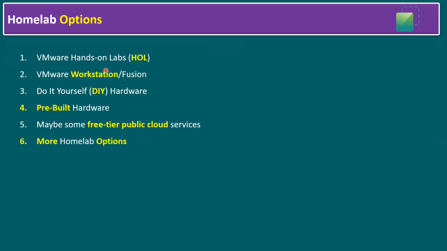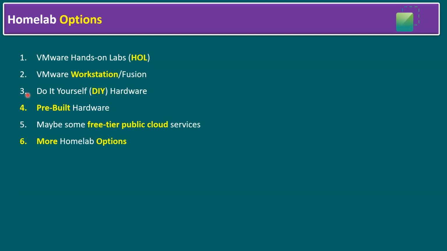To practice not only this but any of the other VMware products, VMware provides a hands-on lab. Within the VMware hands-on lab website, you can get the product experience. That is one option. Another option is, on your home laptop or any other system, you can install VMware Workstation software. It can also be downloaded from VMware. You can use a trial edition or a licensed edition. Suppose your personal laptop is running Linux or Mac OS, they recommend using VMware Fusion software. Generally, Workstation is for Windows platforms and Fusion for Mac OS platforms.